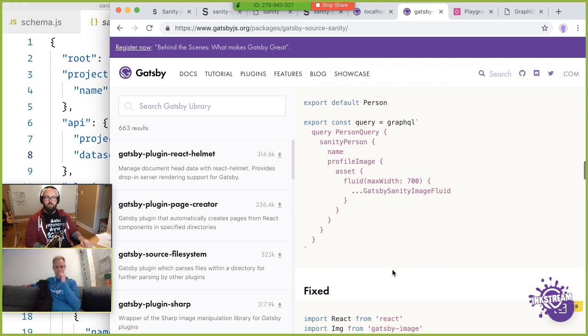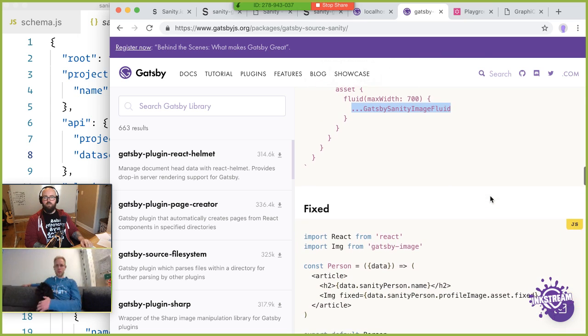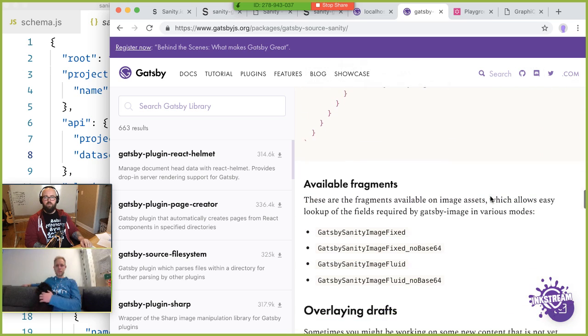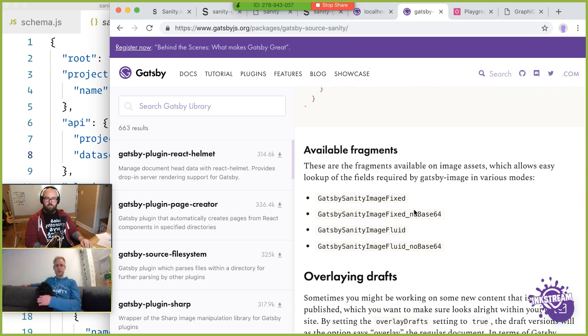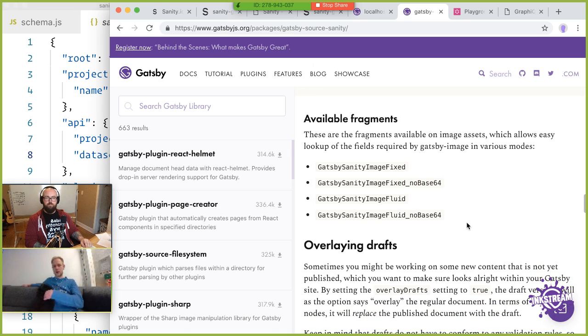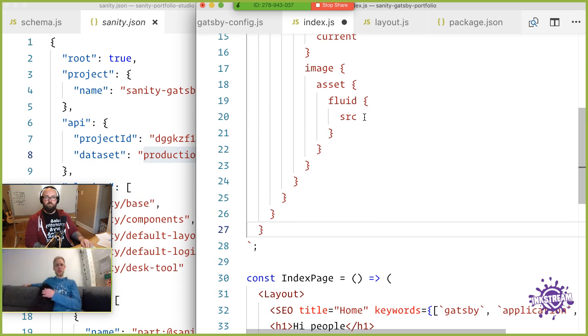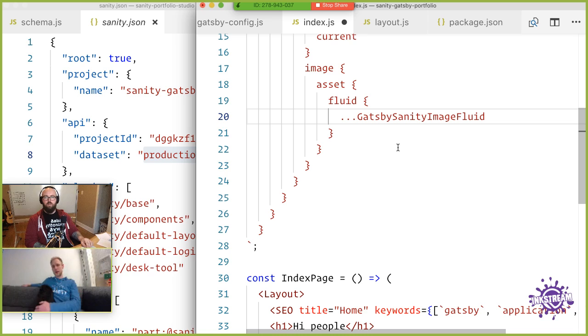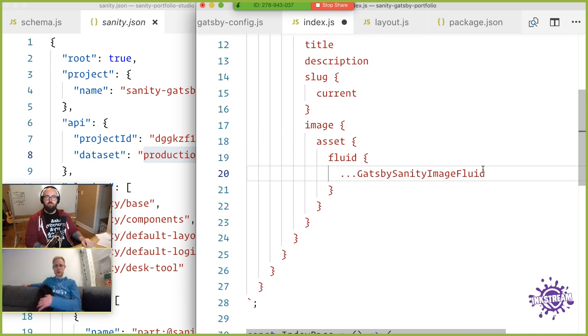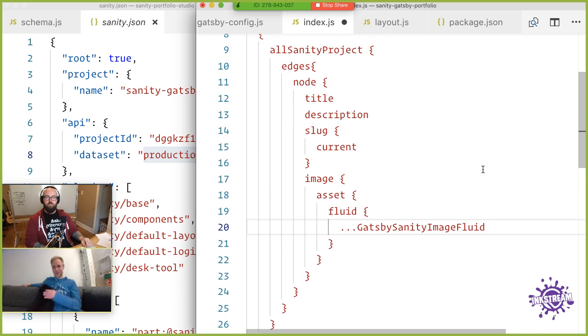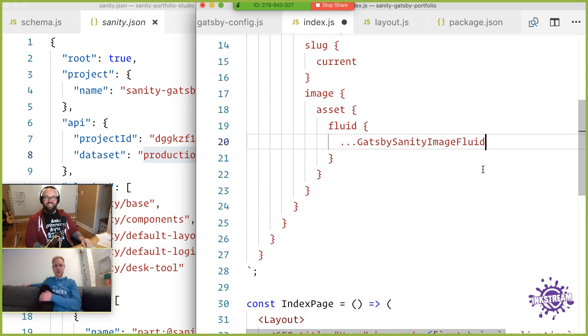There we go. Okay. And do these support things like traced SVG and stuff like that? It supports the low quality image placeholder, the base64 thing. And it doesn't support traced SVGs at the moment because that's not built into our asset pipeline. At some point we might support that, but we'll probably have to download the image and then do that image manipulation on the client. So we haven't bothered with that yet.